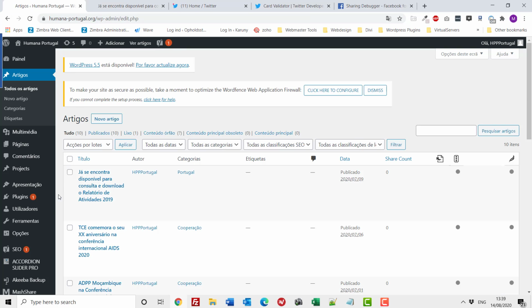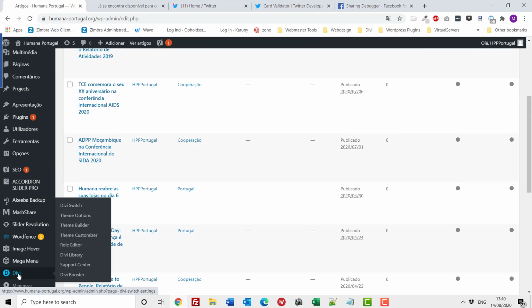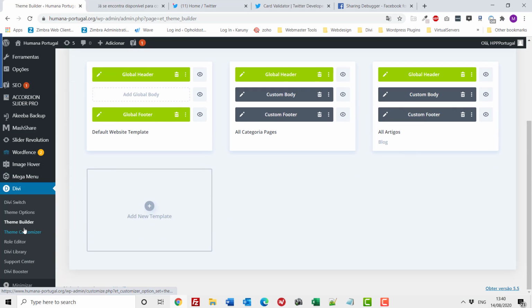I will now head to the back, and before we are going to put the news in, I want to tell very shortly about the template for the news. You find that if you go into DV followed by the theme builder. It's good not to change a lot in here, because what you change here will take effect on everything on the website. But the only thing I wanted to show is that for all the articles, there is a specific template.